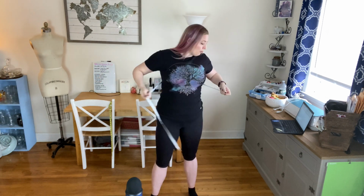Now, fun fact here is if you're ever trying to figure out what your bra size is, you take the band measurement, your under bust, and then you take your bust measurement, you subtract the band from the bust, and however many inches it separates is how many cup sizes. So for an example, if this measures 32 and this measures 34, you would be a 32B. Hopefully that makes sense.